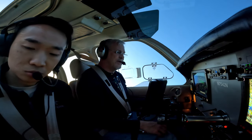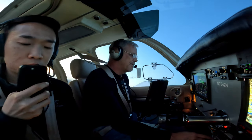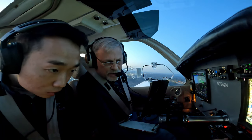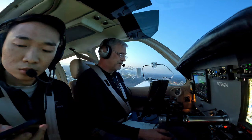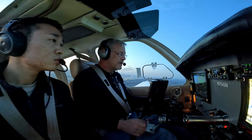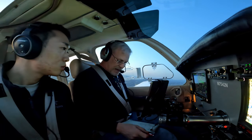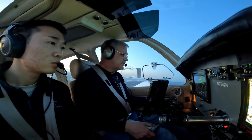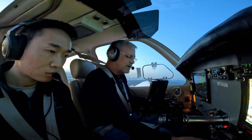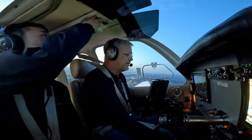Seattle departure, Bonanza 7542 November, 1000 for 3000 off Auburn. Bonanza 7542 November, Seattle departure, ident. And where's my ident on this one? No, it's right over there. 42 November, radar contact a mile northeast of Auburn, altimeter 2906, maintain 3000. Maintain 3000, 2996, and position checks, 42 November.